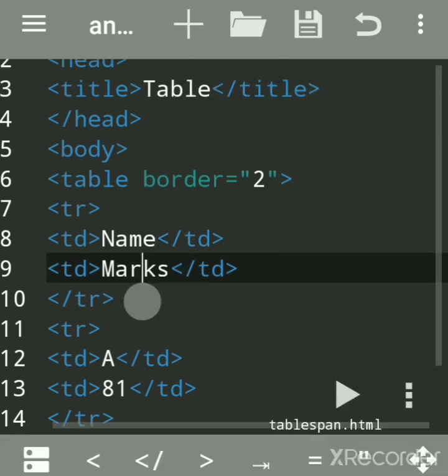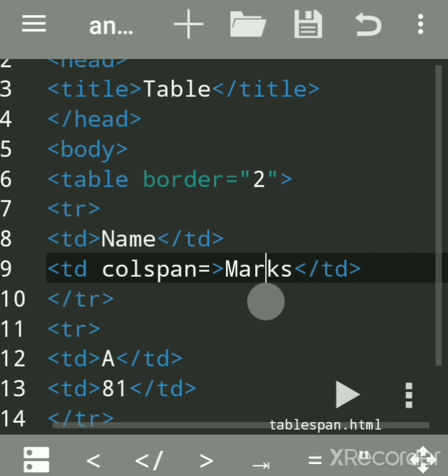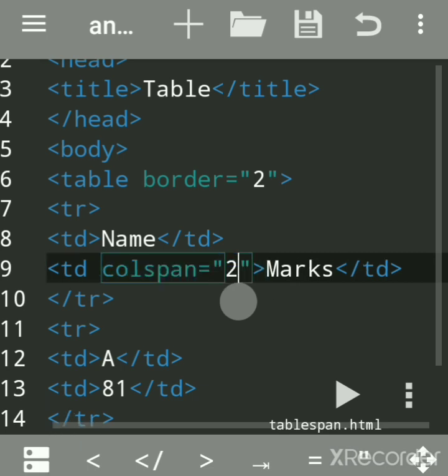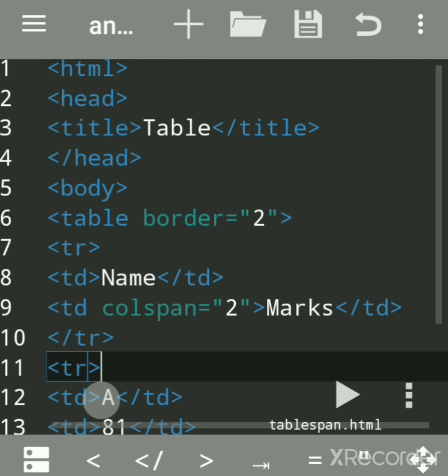Now I want these marks for two subjects. So I will make this marks cell break into two columns. We'll write here colspan. Colspan means I want that cell to span across two columns. Not break, you can say span, meaning it will now occupy two columns. This way you will not understand unless we write it. Now below we have to complete all this.